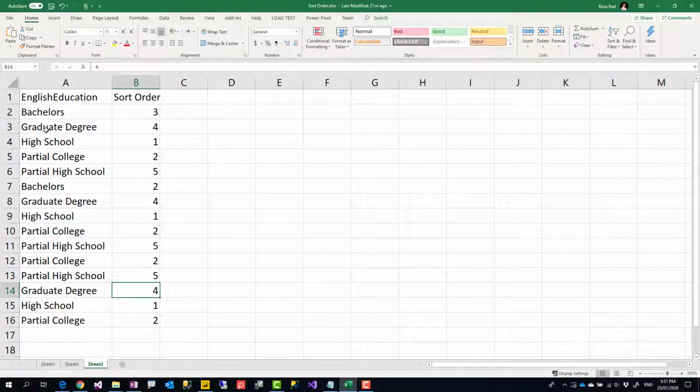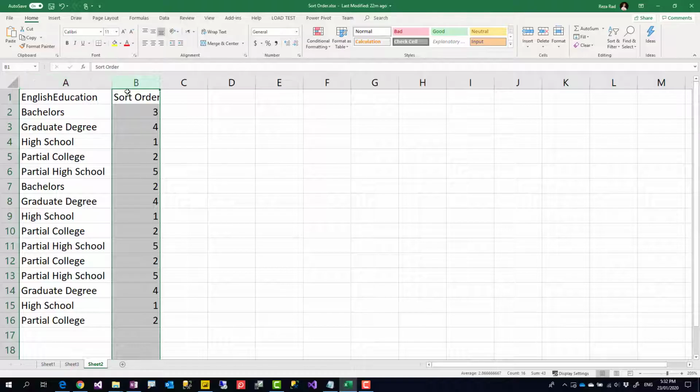But bachelor sort order is 3 here, and bachelor sort order is 2 there. This is not a correct sort order column to use, because imagine if you wanted to sort this manually. Would you bring bachelor as the second item or the third item? It's confusing. That's why, if you set this column as the sort order of that column in Power BI, you are going to get an error that this doesn't have unique values. They should be at the same cardinality.